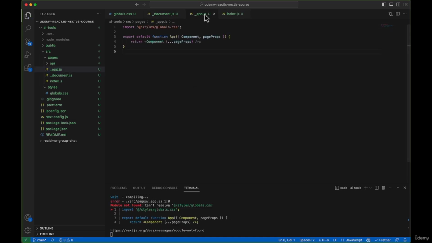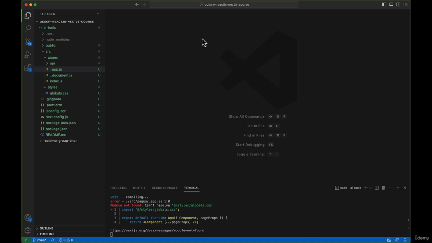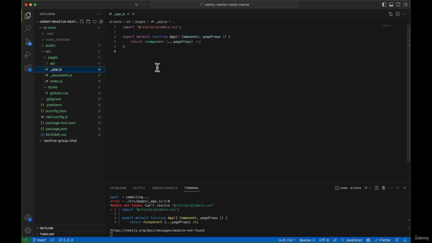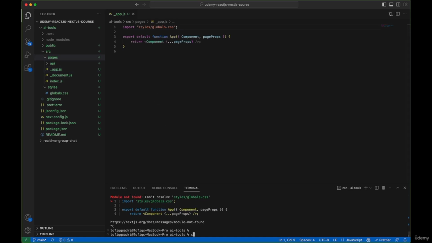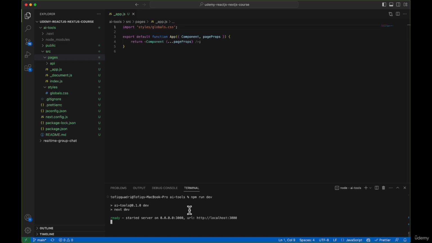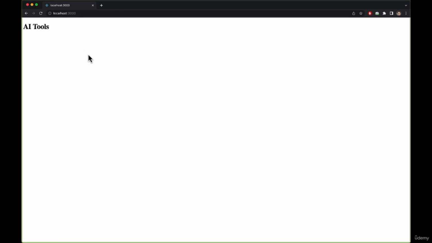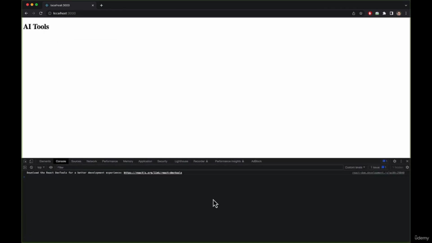Close all the windows. Let's go to _app.js over here also. We'll fix the import for the styles by removing @ and restarting our project once again. And let's see if the browser is working fine. So on localhost 3000 our application works pretty good. And let's see if there are any errors on the console. So our console is clean and we don't have any errors.